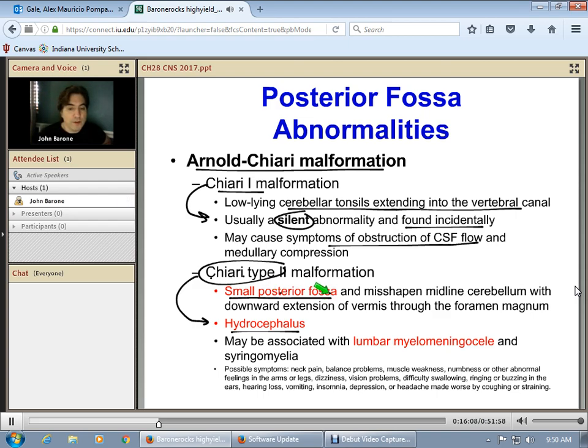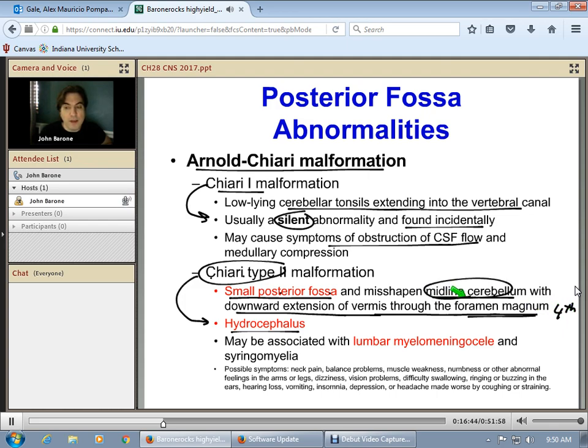Well, guess what? If you have a small space back there, as the cerebellum wants to grow, there's no room for it. The skull is supposed to expand. It doesn't expand. So now the cerebellum's got to go somewhere. It grows downward. The vermis and also the medulla, it's going to push on the medulla. And they're going to go downward slowly over time through the foramen magnum. Remember, if it suddenly went down, that would be a herniation, you'd be dead. This is a slow growth downward. Now, as it grows down, it crushes the fourth ventricle.